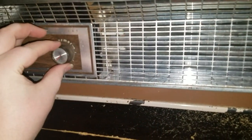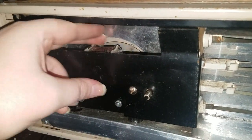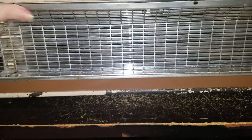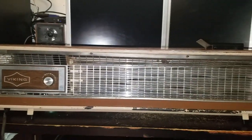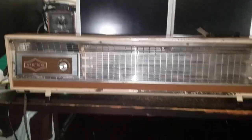For 53 years it served with absolutely zero fault — even when my family unknowingly ran it for probably 30 years with a seized fan. It wasn't until I finally got a hold of this thing, less than a decade ago, that I unseized the fan motor and the fan worked again for the first time in decades. But it always worked just fine regardless, even without the fan functioning. It's been a pretty fantastic heater. Sad that it's going, but glad I discovered the fault before anything bad happened. Goodbye, Viking Heater, and thanks for more than half a century of service.